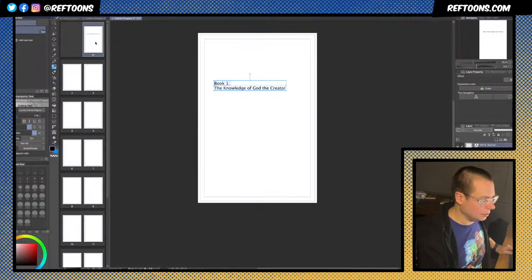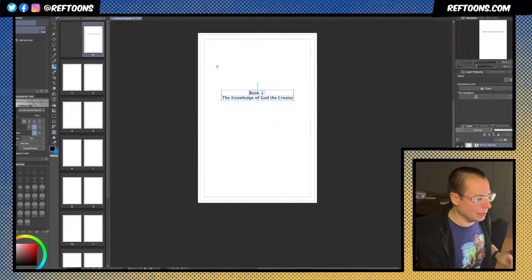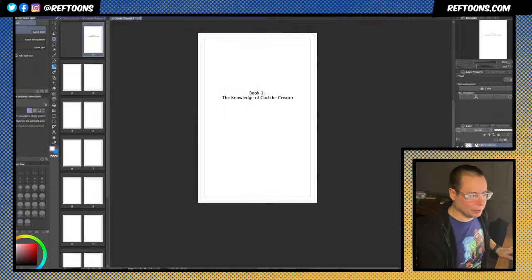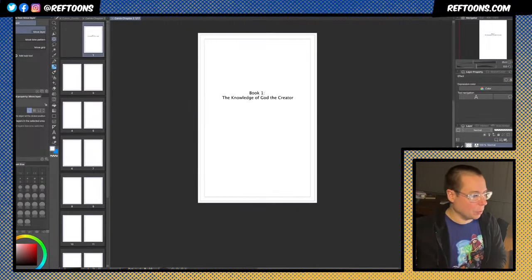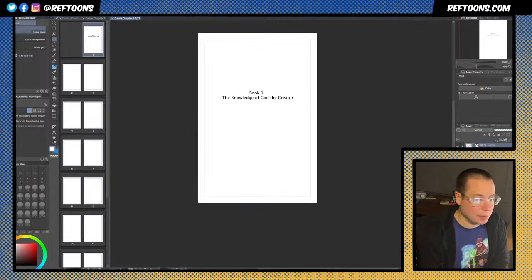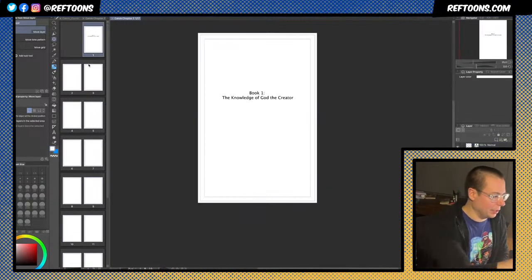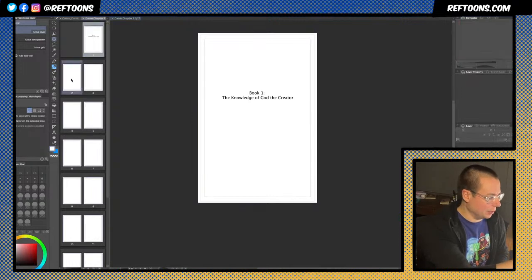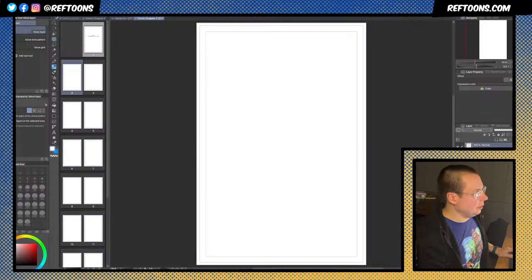Let's see, how do I do this? Okay. It doesn't have the greatest text editor, but I like it for pretty much everything else that it does. I haven't used it for a long time, but it's been growing on me as one of my favorite or top drawing programs for making comics. I just really like the brush engine and some of the other features. So yeah, and then I just go through here.